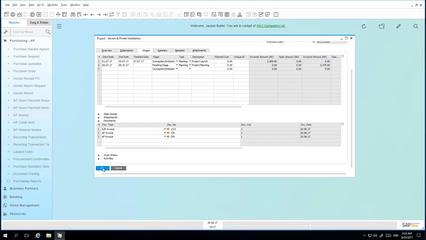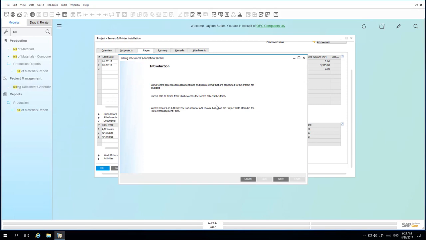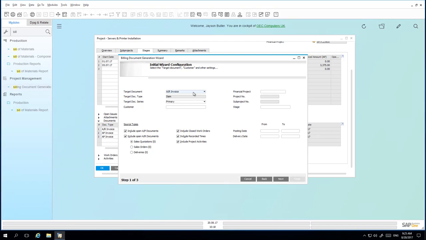It is now time to run the billing wizard, which will then collect all open document lines and billable items connected to the project for invoicing. We're going to, in the lookup menu, open the billing document generation wizard. From here, we actually want to create an AR invoice for our customer.